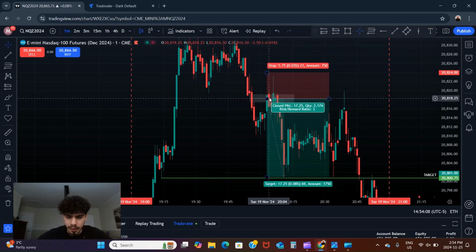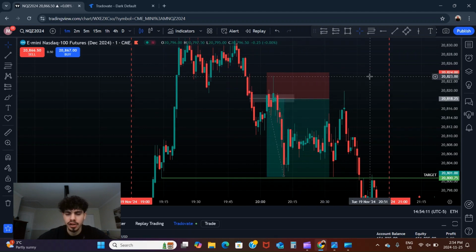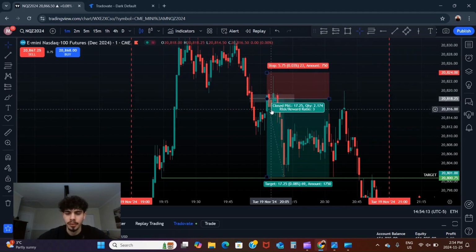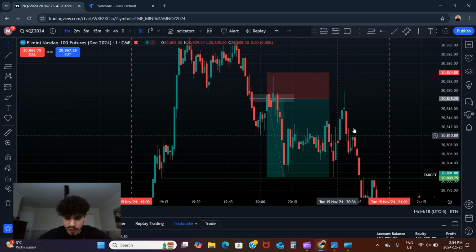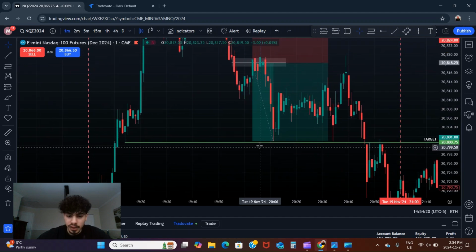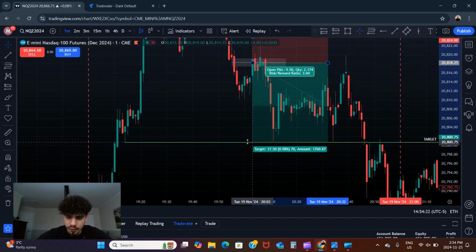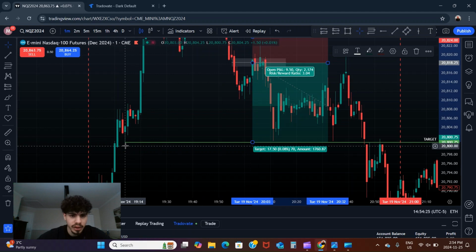So entered here, right? Price does a little bit of consolidation. This is a 1 minute time frame, so that consolidation is literally 4 minutes, so it's really not that deep. But anyways, then we get a move down directly. You think you hit TP, but if you mark it out right at the low here, you could read it at the top right where I'm putting my mouse. On this candle, the low is 20,875, and the price only reached down into 20,801. So that's one tick away from there, right?